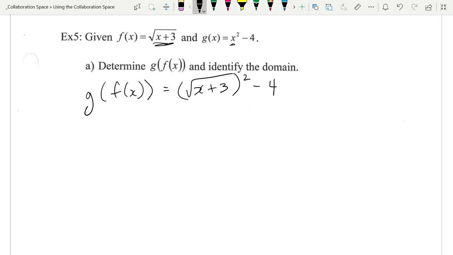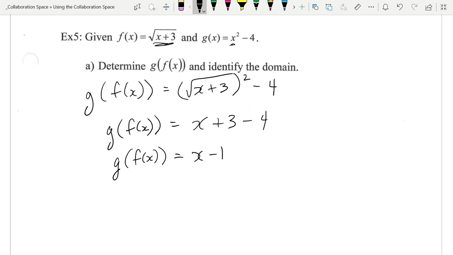Sweet. So that's going to be g of f of x is equal to, well, when you square a square root, you are just undoing an operation. So those two operations cancel one another. And g of f of x is equal to x minus 1. So x minus 1 is, of course, linear, right? That's just a line. This is the line y equals x minus 1.